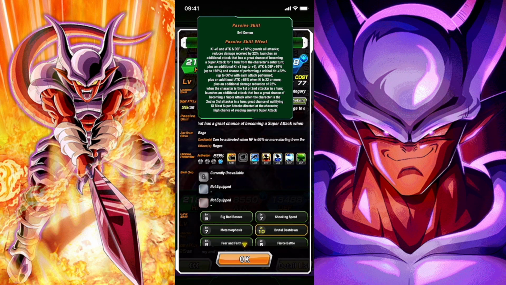Chance of performing a critical hit plus 22% up to 66% with each attack performed. Plus an additional attack plus 66% when Ki is 22 or more. Plus an additional damage reduction of 22% when the character is the first or second attacker in a turn. Launches an additional attack that has a great chance of becoming a super attack when the character is the second or third attacker in a turn.